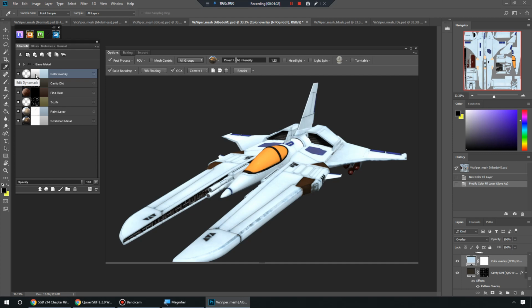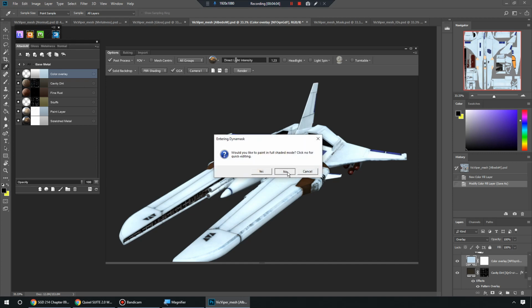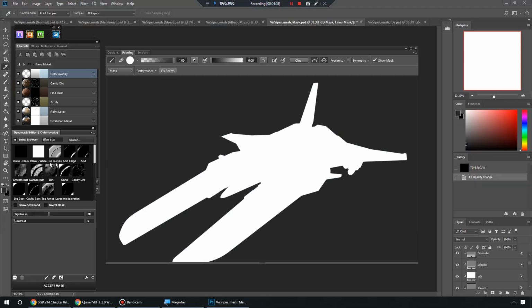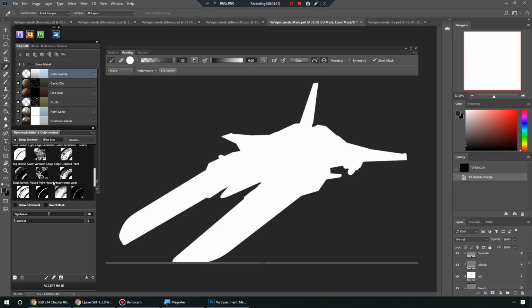So let's click our mask icon. We don't need to paint anything yet. We're just going to apply a preset dynamask. And this can be used to add more sand in the cracks, scratches on the corners, a lot of preset dynamasks here.